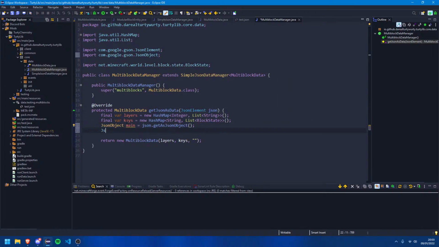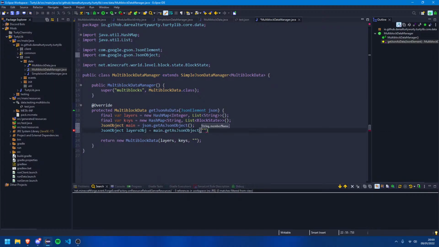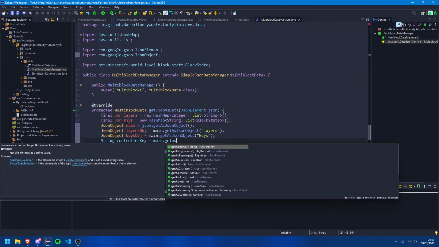Then we can go JSON object layers object is equal main.get as JSON object layers. Then we can go JSON object keys object is equal main.get as JSON object keys. Then we can go string controller key is equal main.get as JSON object.